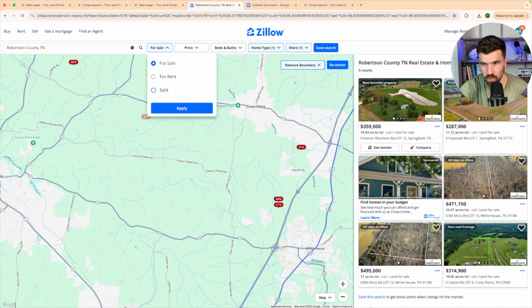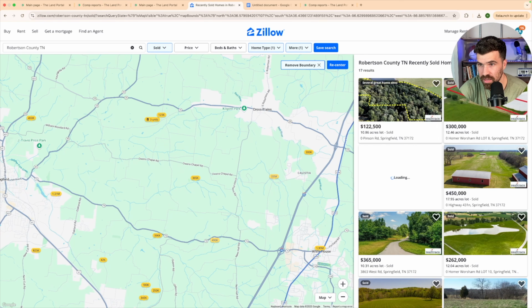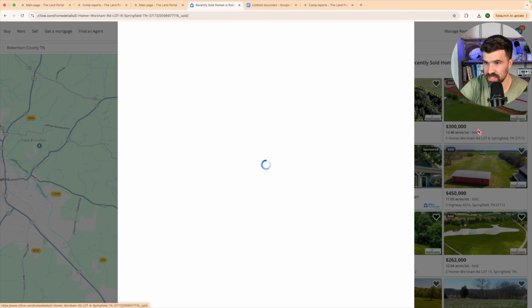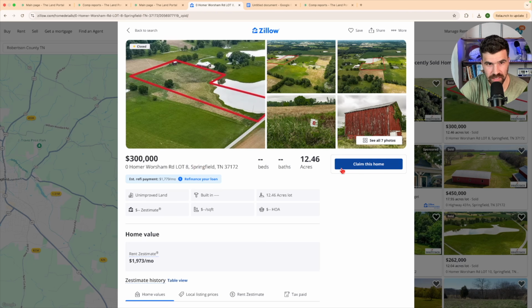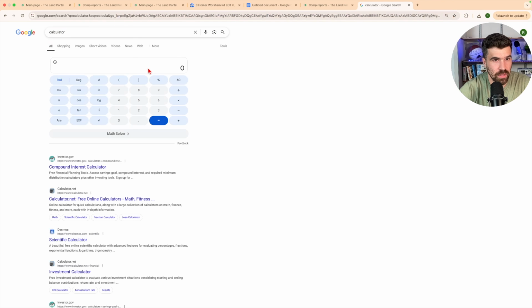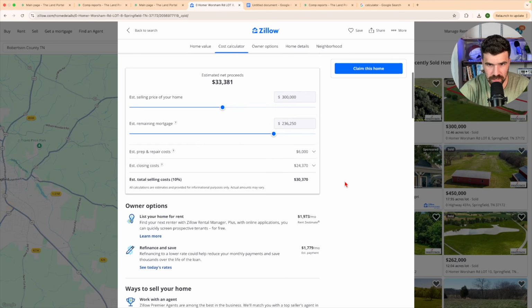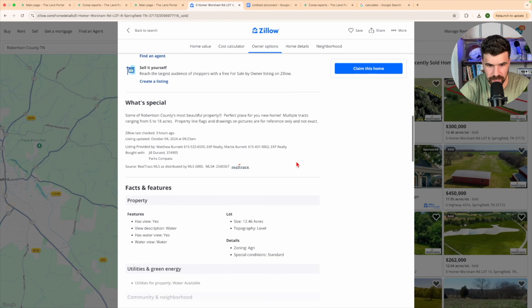So I'm going to go back to sold, and this one's making me think that our comp report is actually much closer than I originally thought, because we do have these recent comps. This is actually a very solid recent comp as well. 12 for 300, which if we put this into a calculator, we'll do 300 divided by 12. Again, that's not exactly 25,000. It's a little less acreage, so that makes a lot of sense there. Going back here, so this one was a little under $25,000 per acre.